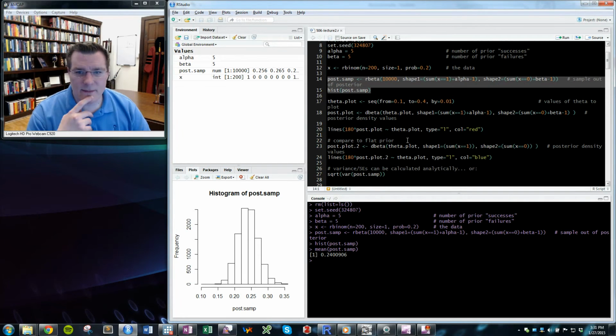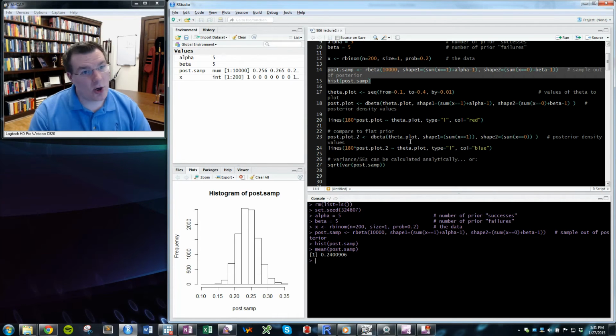Let me show you what I mean by this. I'm going to put a curve on this histogram that's the theoretical probability density that I have available to me. I have the analytical form of the posterior because the prior was conjugate. And that's going to make it possible for me to exactly plot out what the posterior should look like. Quite often we don't have that luxury. We must rely on sampling out of a distribution in order to draw inferences about what that distribution looks like. In this case, I can do both.